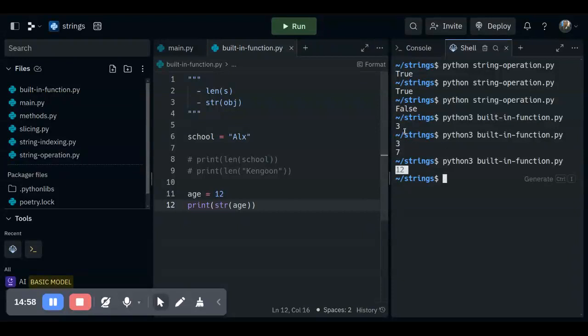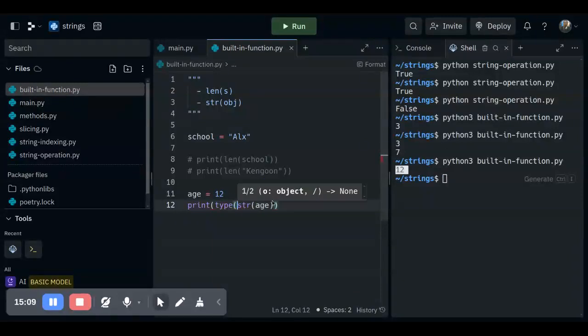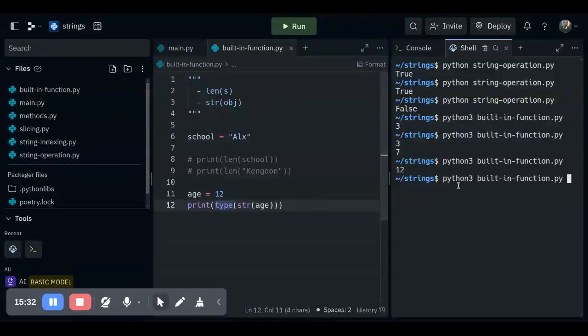It will not surround it with quotes as we've been seeing earlier. But one thing we can do is use the type function. That's another function we could use on that. So basically, we are calling the string function to convert this age to a string, and when it converts it, it gets passed into this type function. The type function will tell us the data type, the kind of data that the parameter it's called on is. So if we run this code now, we should see something like class str. That is what the string function does.